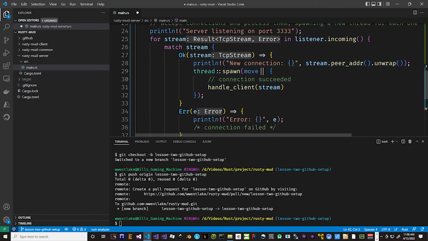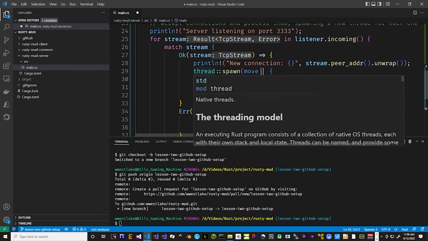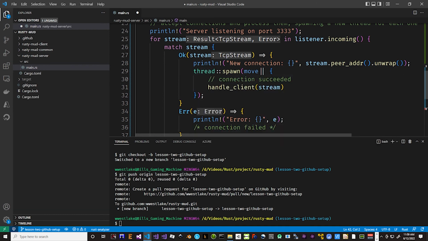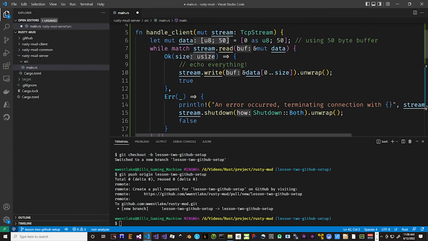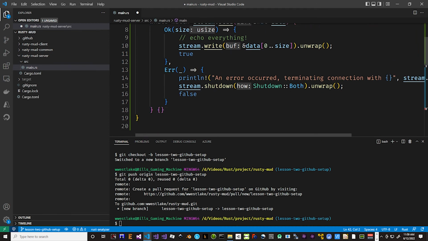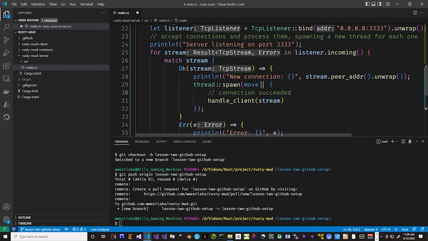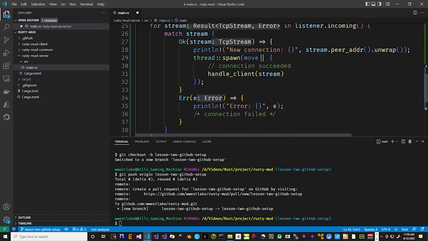And when we get an incoming message, we'll check the stream. If the stream's okay, we've got a new connection. We're going to spawn a thread on that handle client function. And this handle client function will continue to run as long as there's something coming in. And that's it for the server.